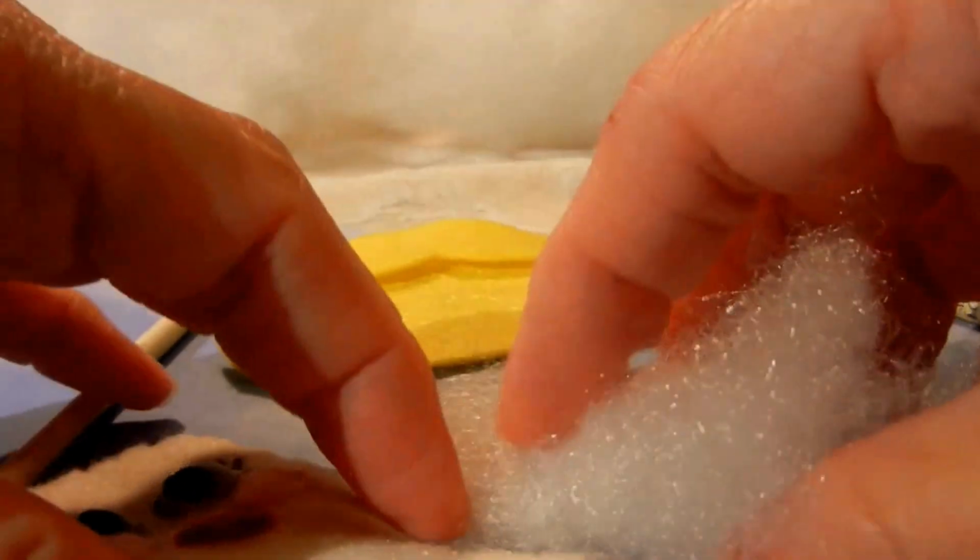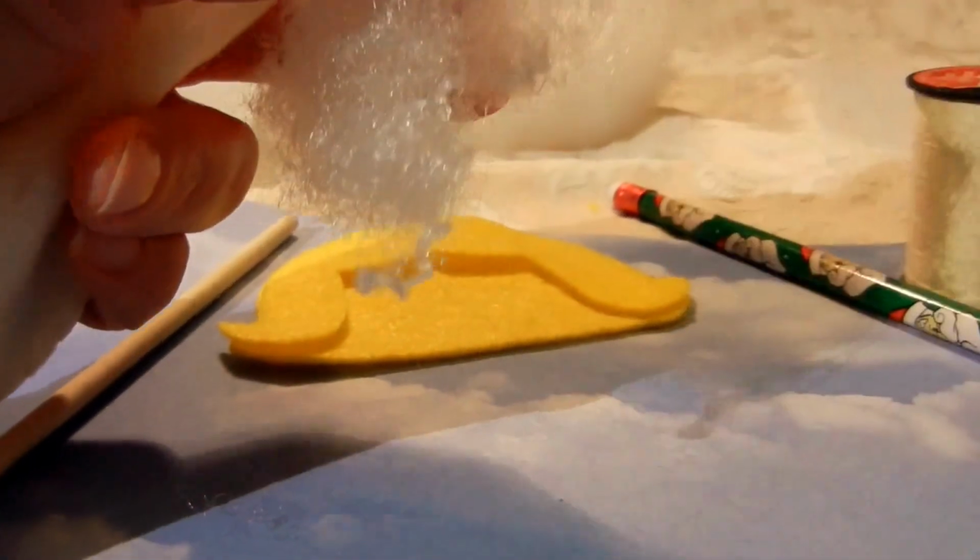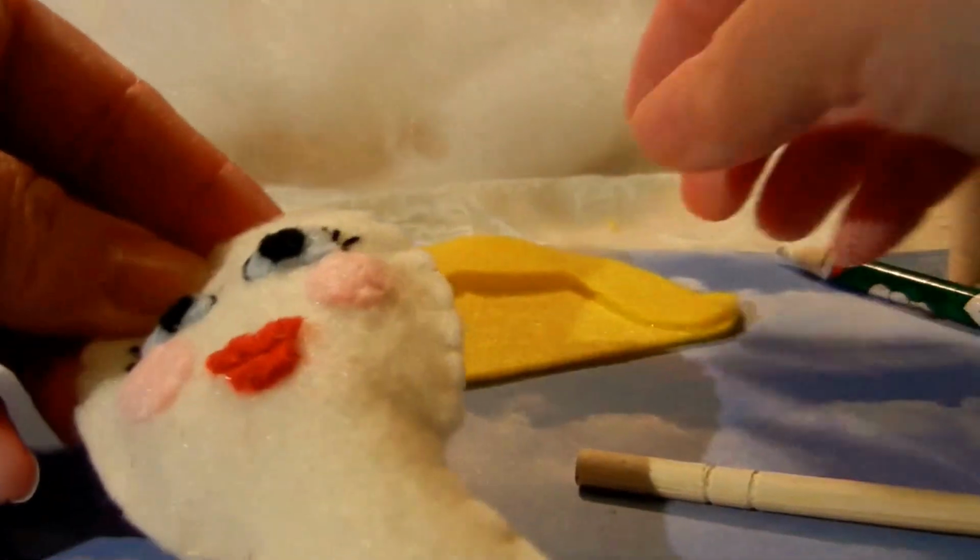Okay, you're going to want to stuff the head. Okay, we'll get this out of the way. And stuffing, you don't want to use a whole lot for the head. Little stuff. And then we're going to do the hair.